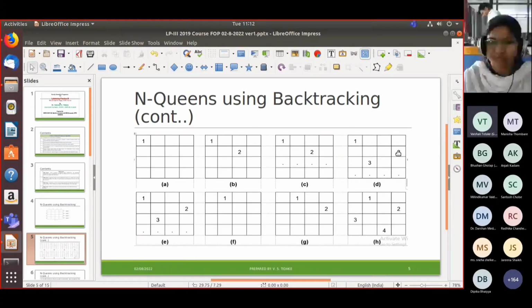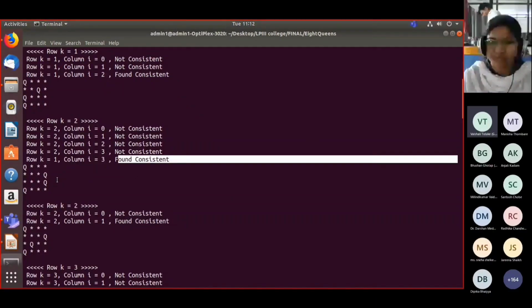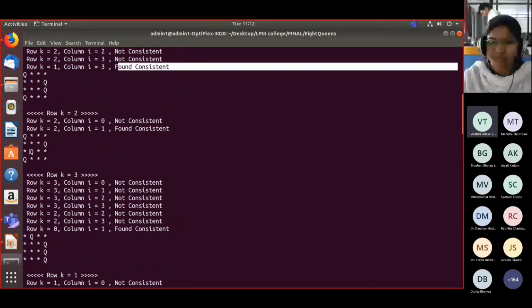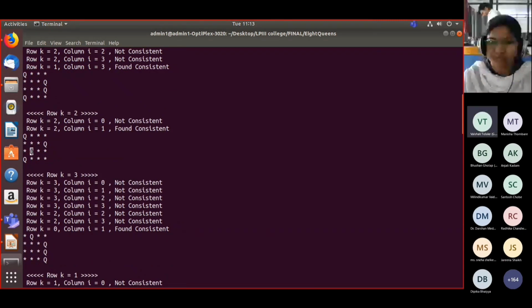And then if you try to put the next queen here, this position, the second column, is found consistent. So your program will show that this queen can be put here. But again, if the first queen is placed here, the second queen here, and the third queen here, and you try to find the position for the fourth queen, this will be attacking by the first. This is also attacking, this is also attacking because of the diagonal, and this is also attacking because of the same column.